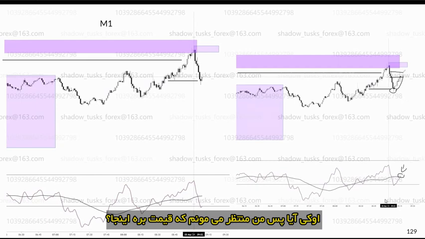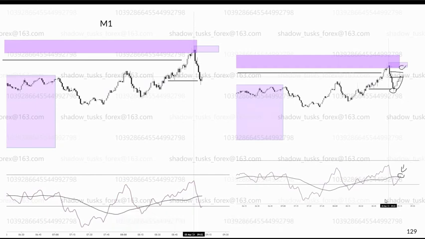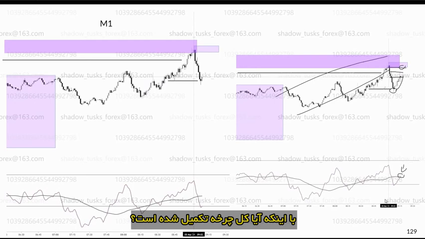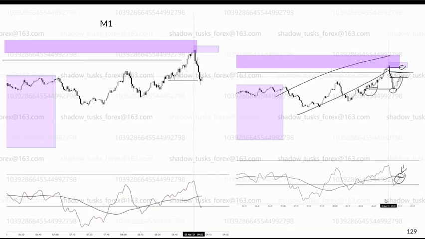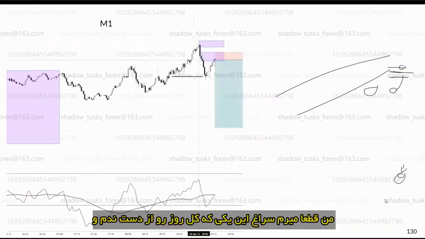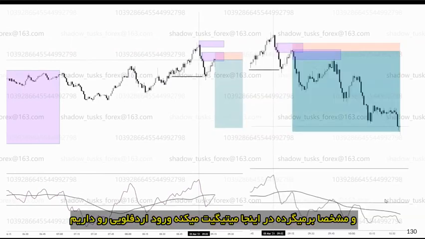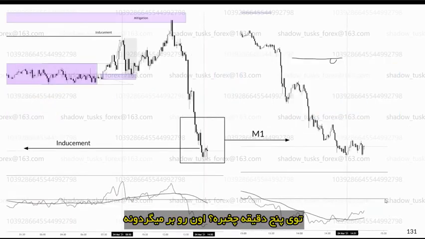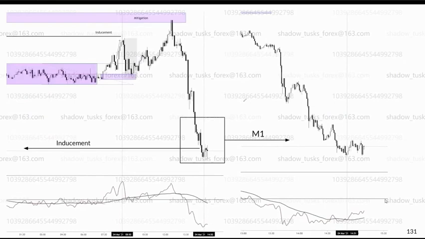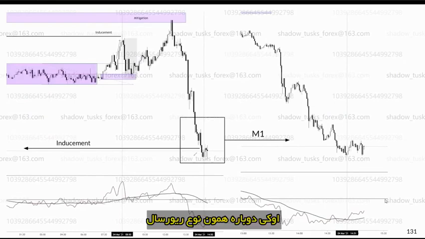Okay. So do I wait until price goes here? Or is the whole cycle completed anyways? I got a break of structure and I take the not so clean decisional in here based on the LIT. I would go for this one for sure to not miss the whole day. And obviously it comes back, mitigates in here, order flow entry, awesome. And what is going on in the 5 minute? It chops. Okay, same thing with the reversal.